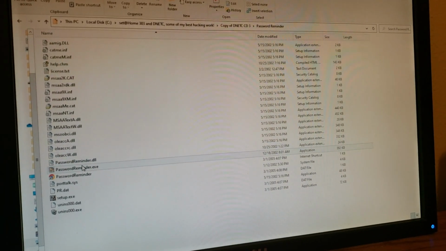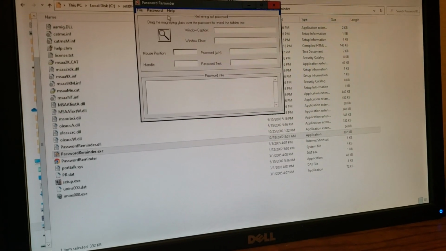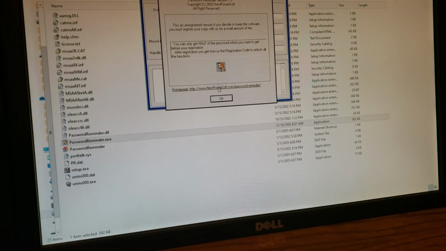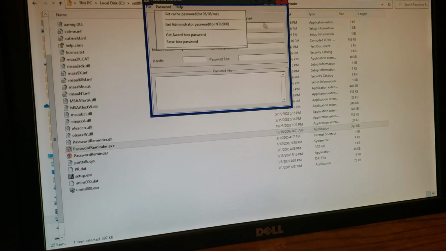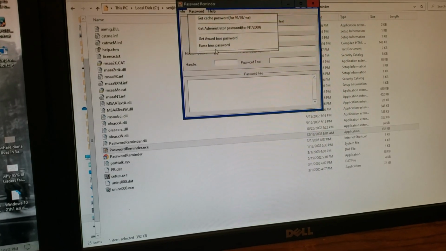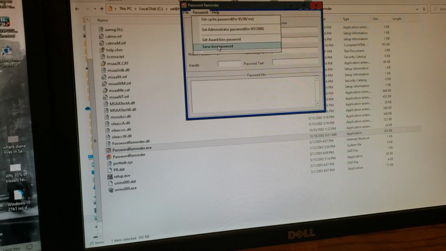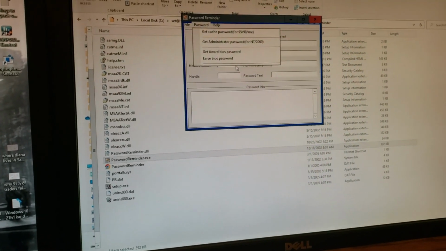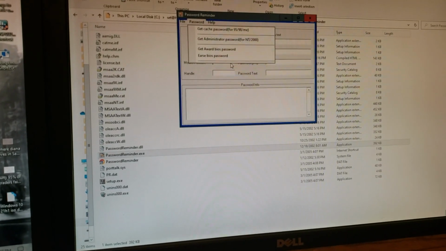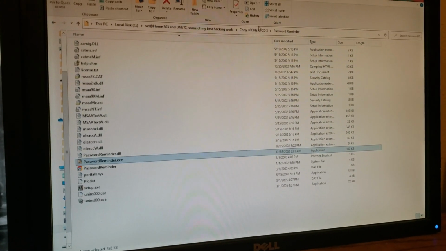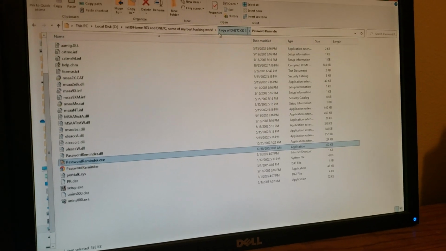It was a little program called Password Reminder, made by NewPowerSoft. It has fancy features where you can hover over stuff and it will show passwords where there are asterisks. But this is the magic button right here. You click erase BIOS password, at least on those machines, and it would erase the password but also set everything to default, so it would magically boot to CD. The machine at school would boot to CD. Okay, so that's step one. And second is to make a CD that would automatically install a distributed computing project.